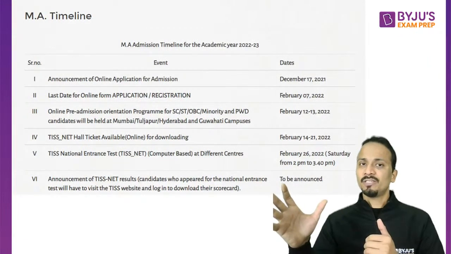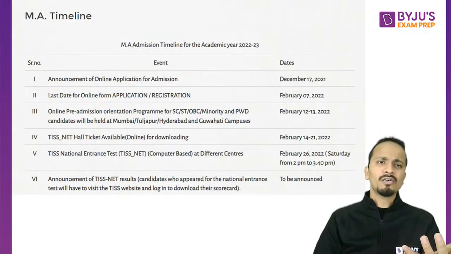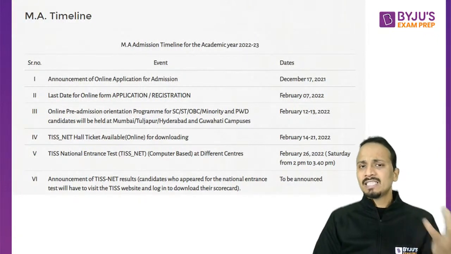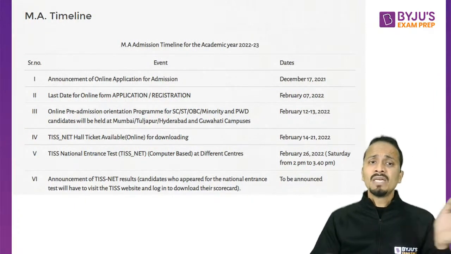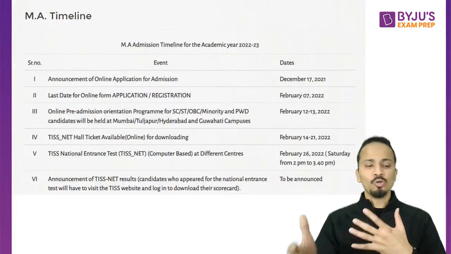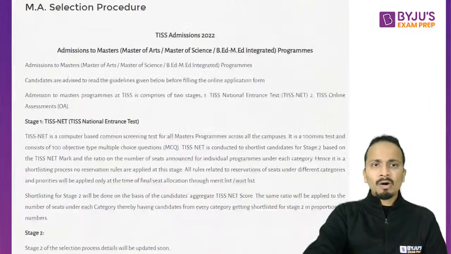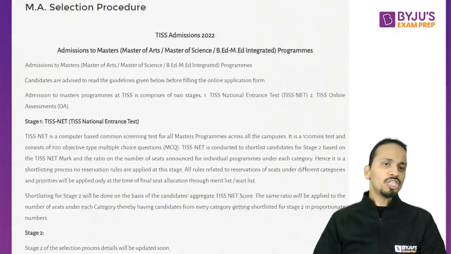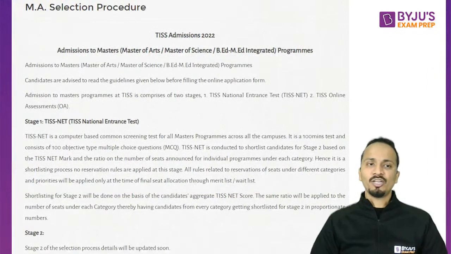So talking about the next 31 days, what you have to do, we'll be talking about all these things in this session. Okay, so if anybody is already preparing for the examinations, has taken some of the examinations which were already conducted in the last 2 or 3 months, then it will not be very difficult for you to prepare for this examination. All right, so let's talk about the selection procedure, and then we'll move on to the pattern of this examination.